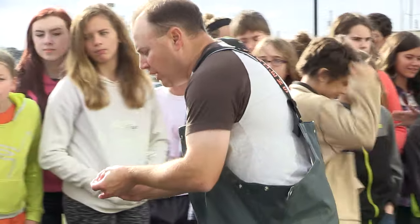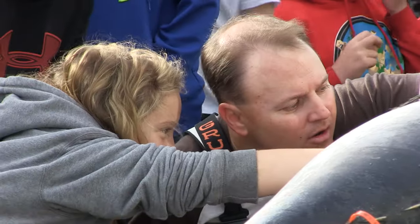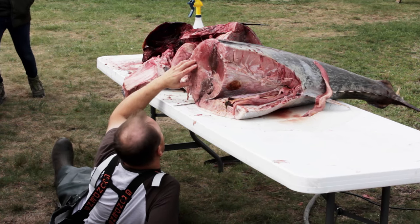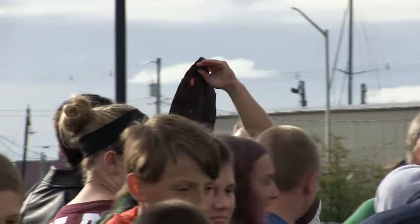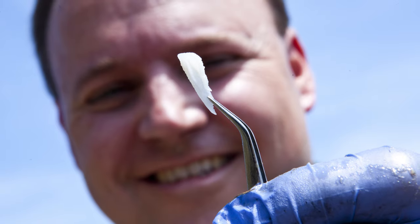One of the great things about science, whether you're talking fishery science or science in general, is that science is the process of discovery. And with respect to fisheries, it's the process of maintaining sustainability. We try to put all the pieces together to make sure that bluefin are around now and into the future.